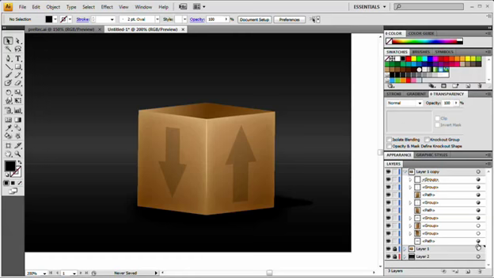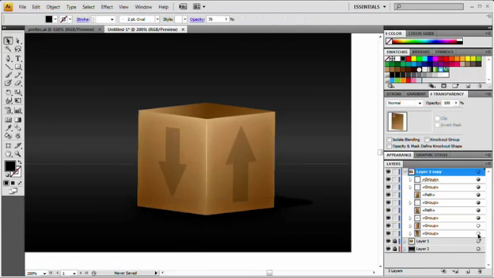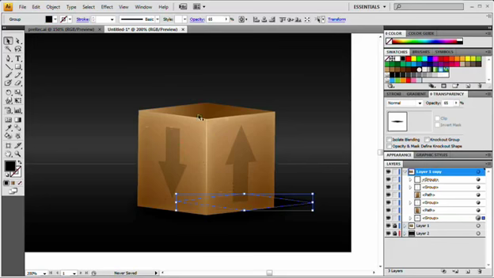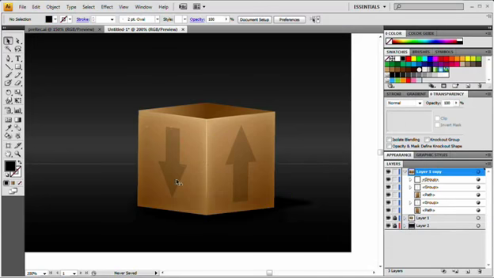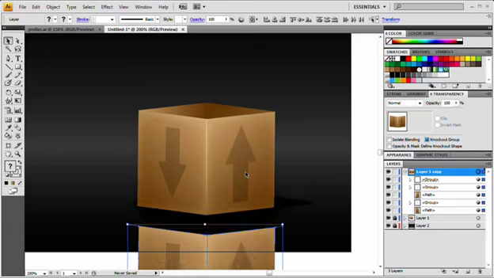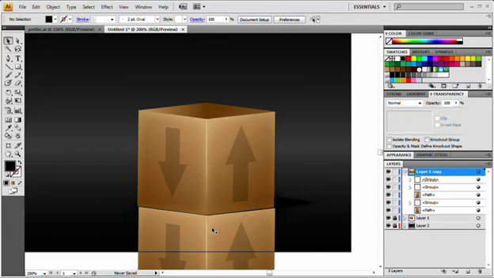And I'm going to start selecting things I don't need. For starters, I don't need this black shadow here. I don't need this rear face of my box. Matter of fact, the only things I need are the 2 front faces and this stroke. So I'm going to start deleting everything else, and the arrows, by the way. So there we go. I have everything except these few things deleted. So what I'm going to do now is just shift this straight down until it's in position to be a reflection. I'm going to move it right up so it's basically touching the box like so.